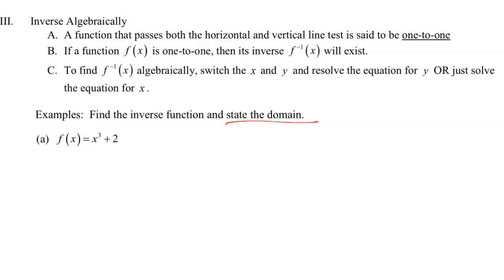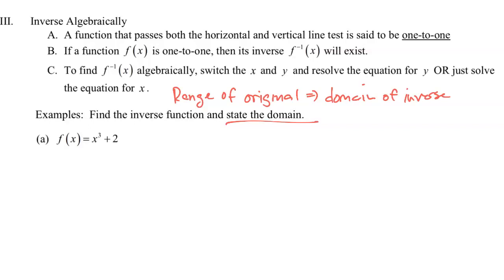We're going to remember that inverses switch the domain and the range. And so what that means is that if I want to find the domain of the inverse, it's actually just going to be the range of the original function. So when we do inverse functions, the range of the original becomes, or really is the same as, the domain of the inverse. And so if I can think about what the graph looks like and determine what the range is, I'm going to be able to figure out what the domain of the inverse is.